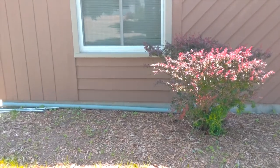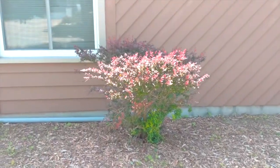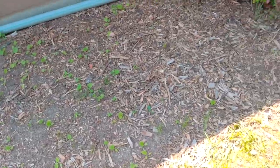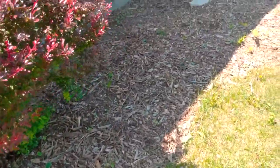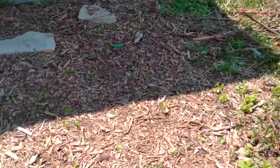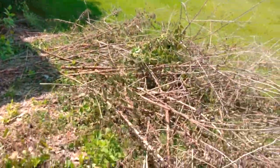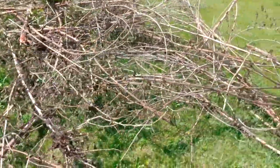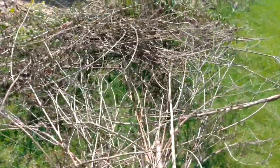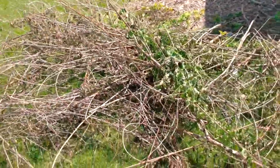Now we'll head over here. This whole area was just filled with bushes so we tore most of those out and then we filled it up with wood chips, several inches of it, so that we can turn this into a nice garden bed in the future. Then we tore out a couple of bushes over on this side as you can see. Katie did that the other day — she was out in the yard working hard while I was at work.